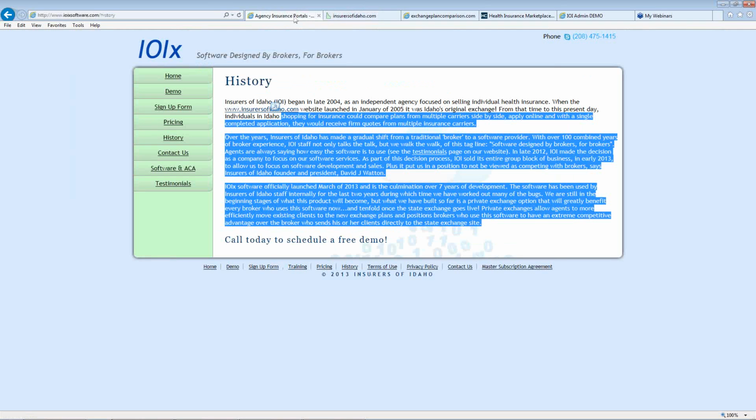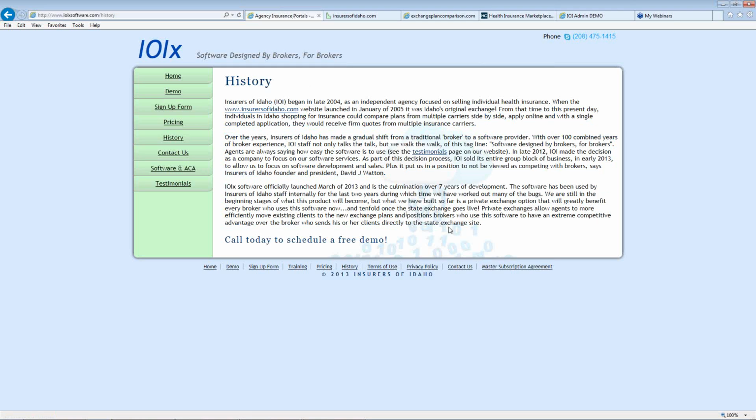And by way of another point of disclosure, Insurers of Idaho in March of 2013 sold its group block of business to another agency and signed a non-compete on the group side. Really, that is kind of a statement that we're not trying to compete with brokers. We want to maintain that broker perspective, so we will maintain the agency with the individual clients that we have. That agency really becomes an incubator and a test environment for a lot of the software we roll out on a larger scale, testing it internally before we roll it out to everybody.